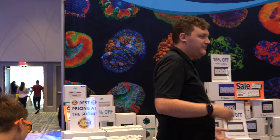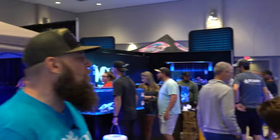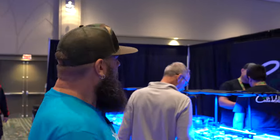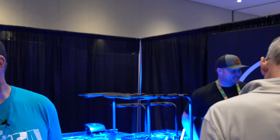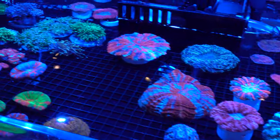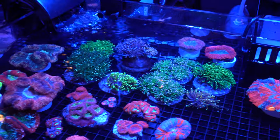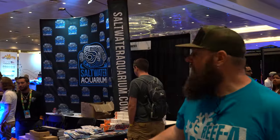Top Shelf Aquatics — another big name in Florida corals. This is their hardware side: lights, pumps, and all the stuff they sell. Super cool company with amazing corals too, but you can buy hardware from them as well. We'll see them again when we get to their coral booth. Last in this row, we've got Cali Kid Corals — another amazing coral vendor with the meat corals we're seeing everywhere. They've become so popular in the last couple years. Look at the size of these torches — just huge heads, beautiful stuff.